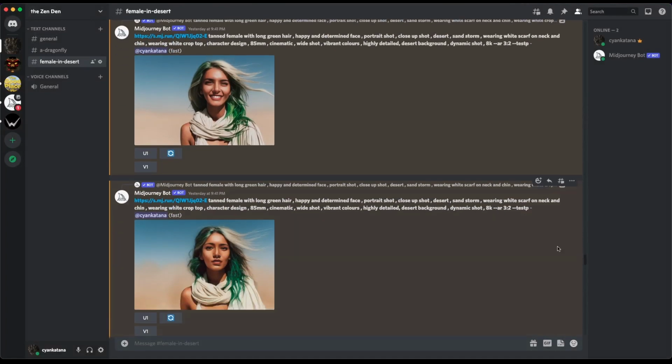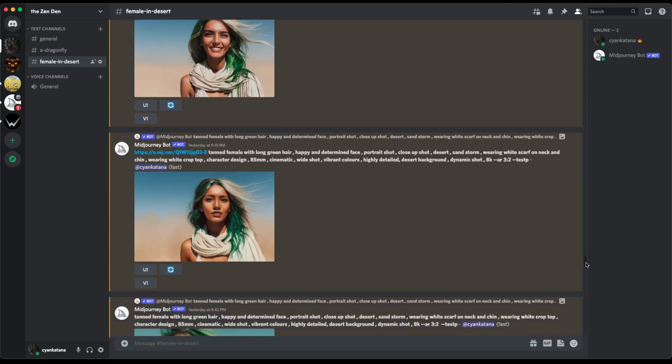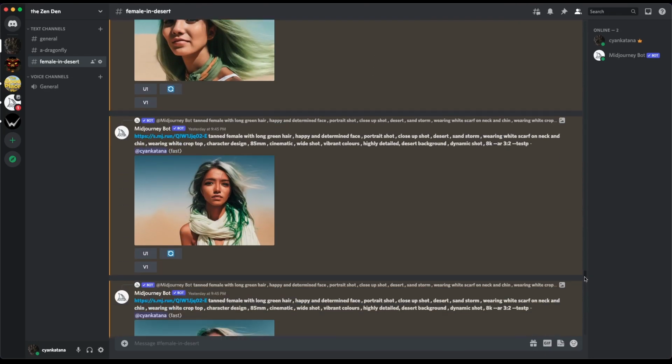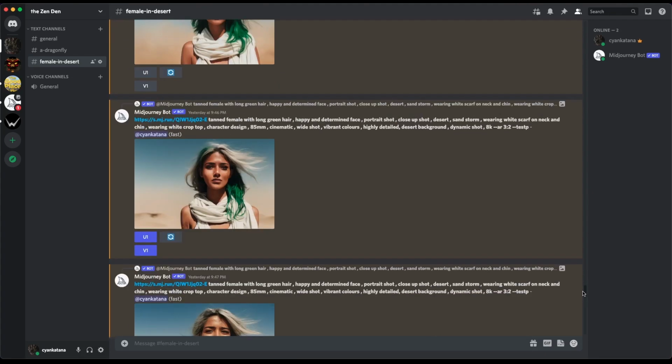You're going to see in these variants pretty much everything is the same, but the face is changing a little bit. So MidJourney is altering a little bit of details, and that's why I mentioned if you're not necessarily happy with your initial composition, keep on re-rolling, because it's not going to make big differences except in the details of the image, like the face in this particular case.